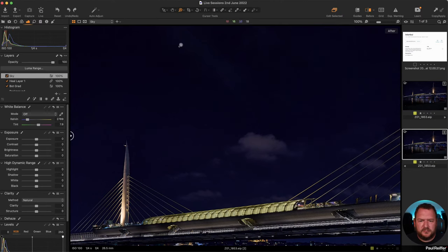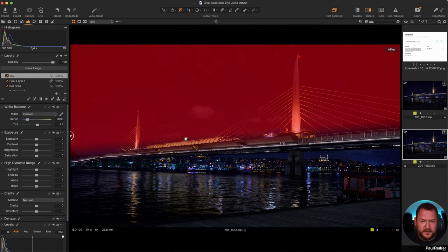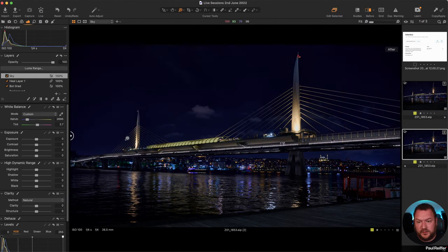Ooh, what's that? Got a weird computer thing. So in terms of trying to get rid of that, all we're going to do is just shift that tint away from the pink and towards a more neutral color. We're actually using green to do it. If you want the sky to go cooler, we could do maybe down to there. That's about it. Be careful, because we've used a gradient layer to do that, it's affecting everything, including these towers.